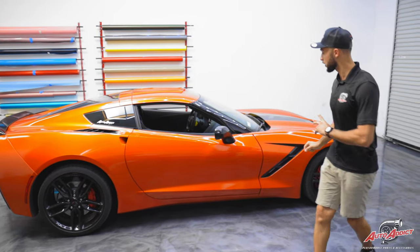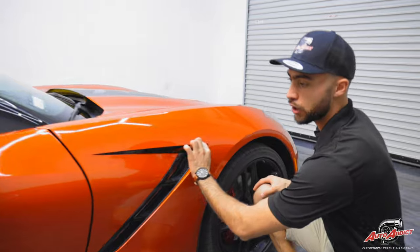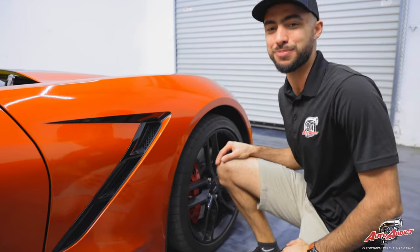As well, on the side vent over here, we wanted to give it a simple, aggressive look, so we added a nice 3M gloss black swish to give him that nice, aggressive fender that he's got on his build.